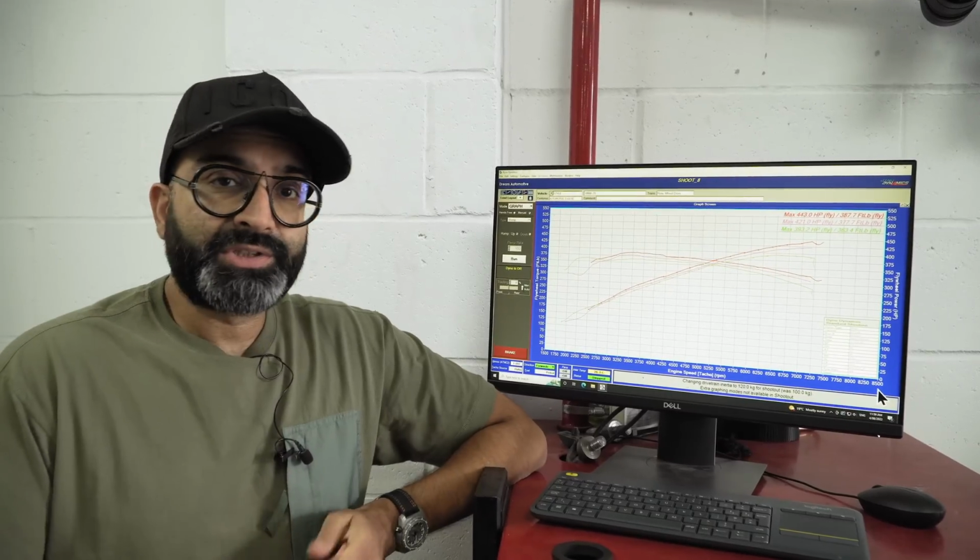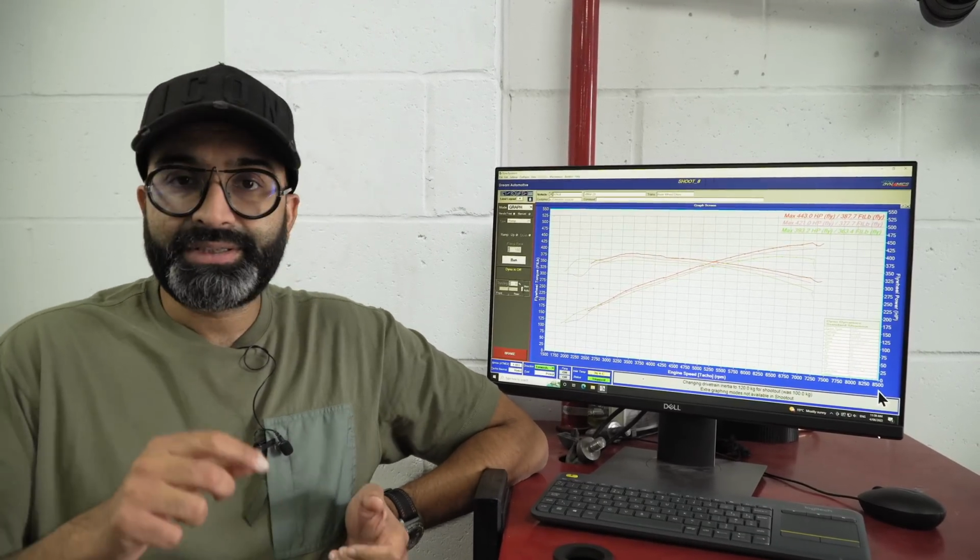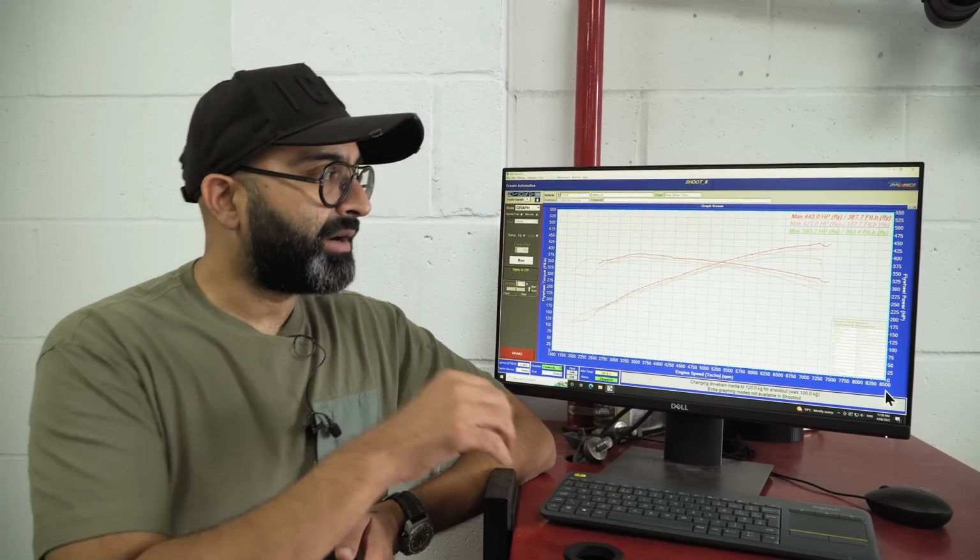We've had the Z8 on the dyno a few times now, initially to get the baseline figures, then again to get the figures with the headers and exhaust, and then again for the tuning. So let's start right at the beginning.